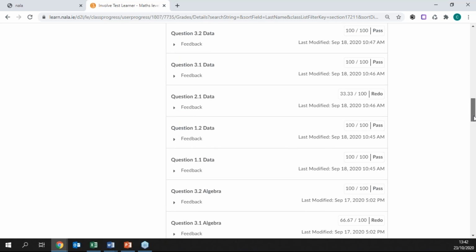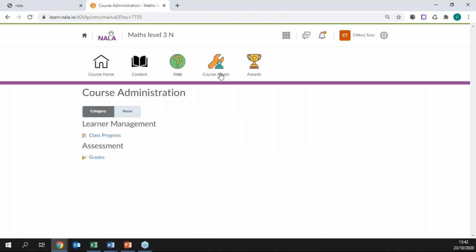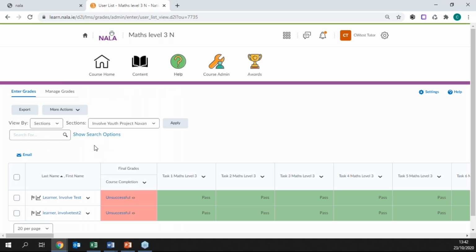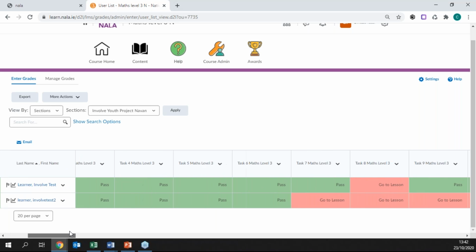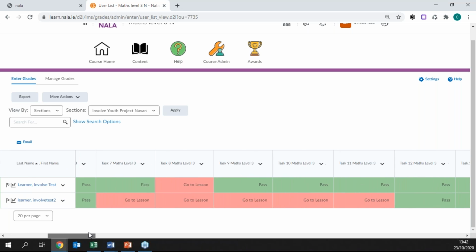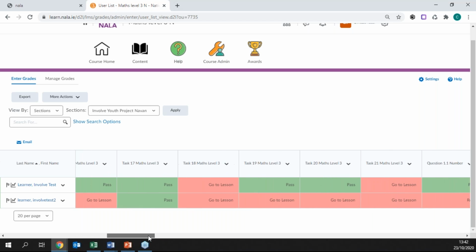Okay. There's another way that you can view all of this as well, if you like, and I'll show you that before I go in to the learner account and show how to redo. So you can click on grades, and here you can see all the learners that are enrolled in that course, but you see a grade view. So you can scroll across and you can get a nice visual for that learner as well. So that's another way of viewing the same information if you want.